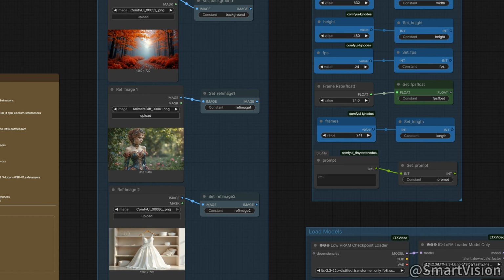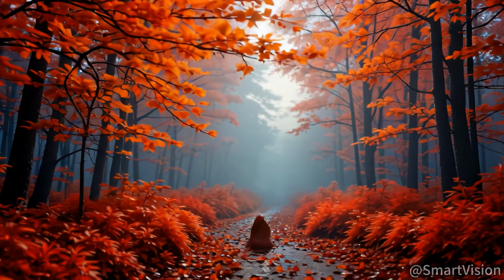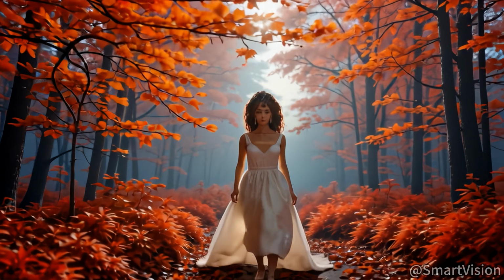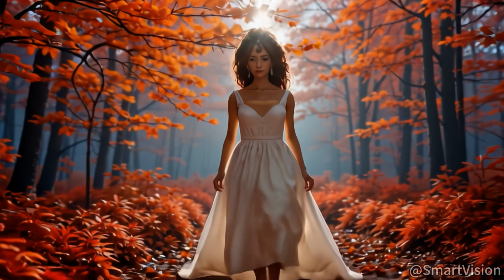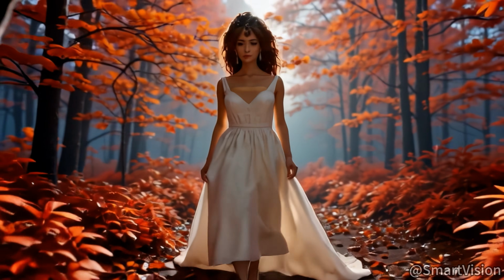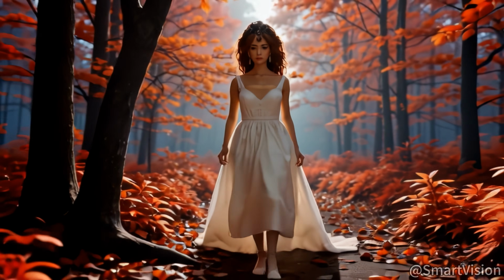For example, one image provides character identity, another provides clothing, and another provides the environment, all merged into a single video. That's why it can support multiple characters and multiple visual elements while maintaining consistency. Of course, it's not perfect yet. The official notes also mention that fast motion or aggressive camera movement can still cause hand artifacts or character drift. So next, let's see how far this visual memory concept can really go.